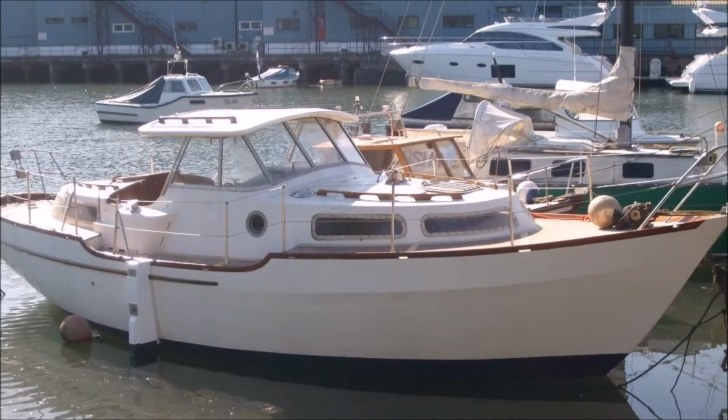For example, this boat is entirely wooden interior, whereas the other ones have moulded fiberglass interiors, with the exception, of course, of the very first boat, which was called Hurley made, and that was built in Iroko, and obviously it was all wooden interior. Other differences on my yacht is that the toilet compartment has a separate shower compartment, which is really a great benefit and very rare on a boat of this size.